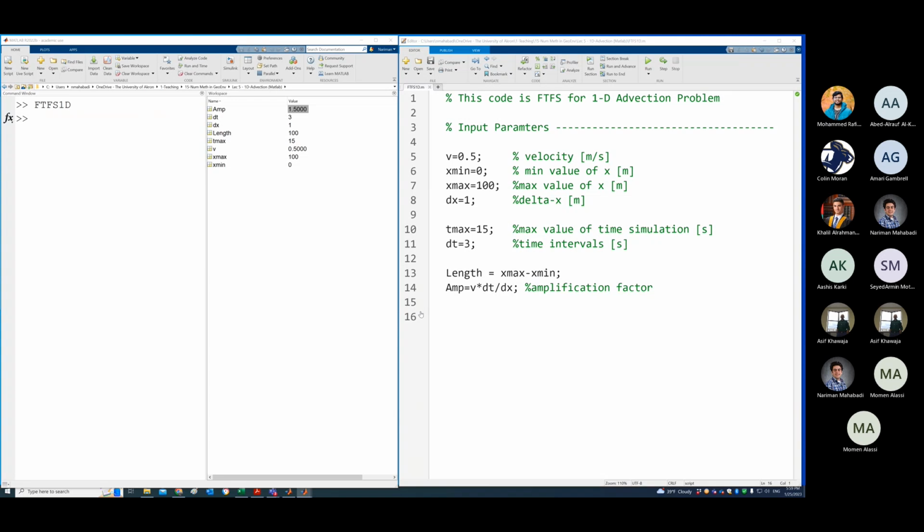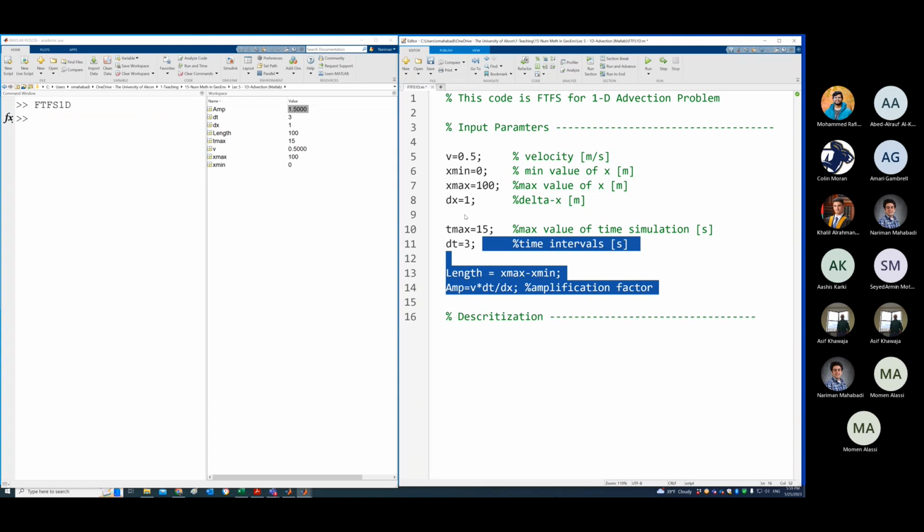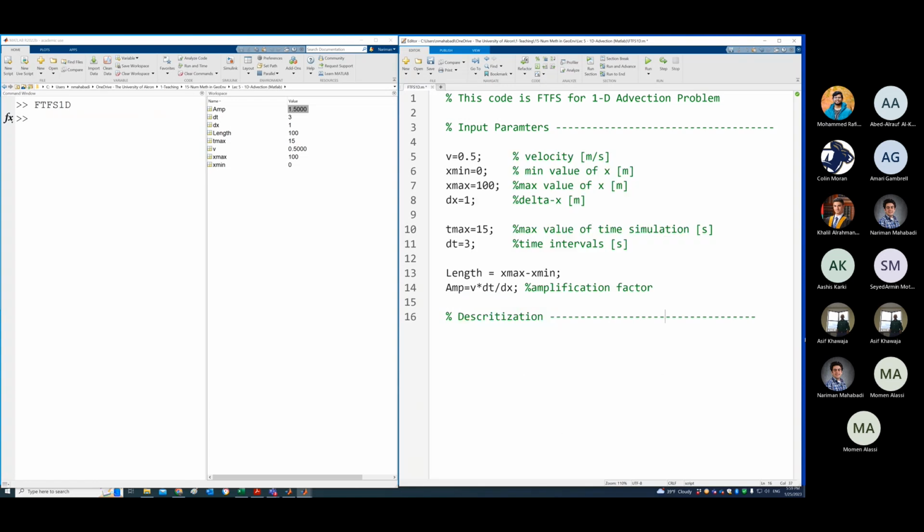All right, so let's call this discretization. This small section that you're going to see works as what you really did in Excel to create all those cells. Everything here is my input parameters. This is going to be discretization. So we have to discretize our space.